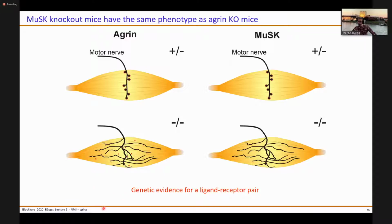This is really a classical example of genetic evidence for a ligand receptor pair, and therefore at that time MuSK was considered to be the receptor for agrin. It turns out that when you express MuSK in cultured cells and you add agrin to cultured cells, and then I'm sure you know tyrosine kinases, when they become active, their tyrosine residues become phosphorylated. But when you measure phosphorylation of MuSK in response to agrin, there was never a phosphorylation of MuSK when you express MuSK, for example, in fibroblasts.